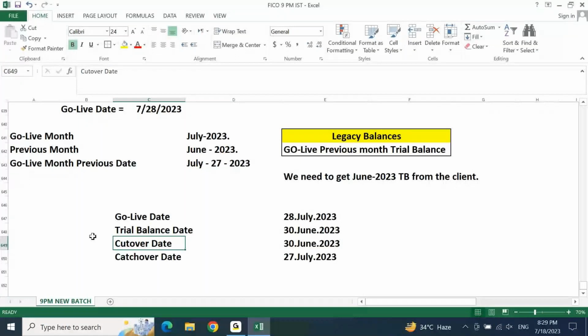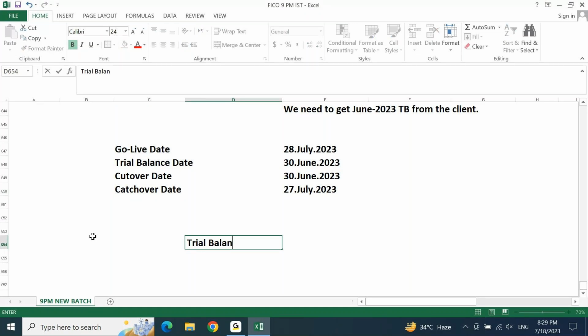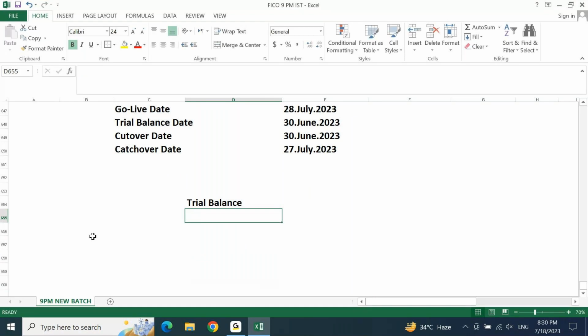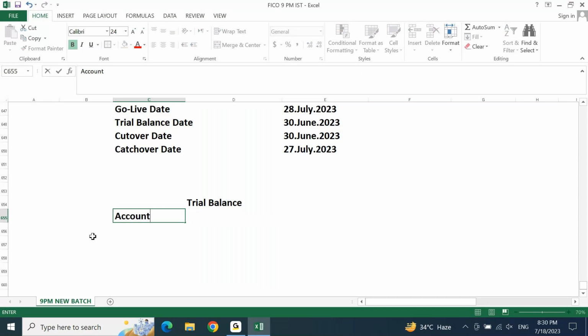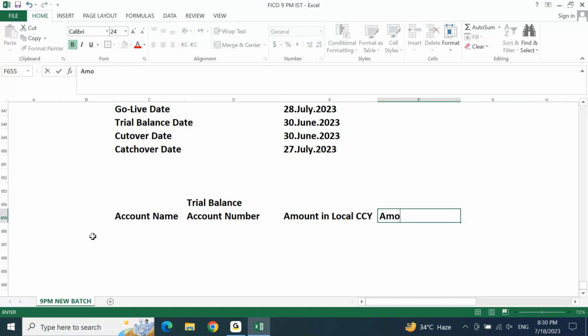Now here, when you are receiving the trial balance, first we need to understand what the trial balance is. So if I write trial balance here, in trial balance you are going to have something called account name and account number, amount in local currency, and amount in group currency.